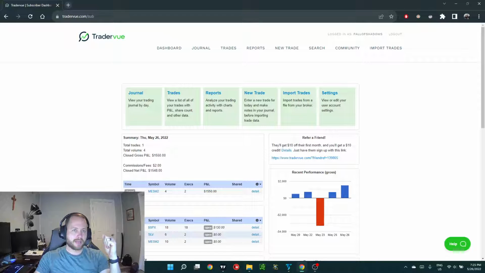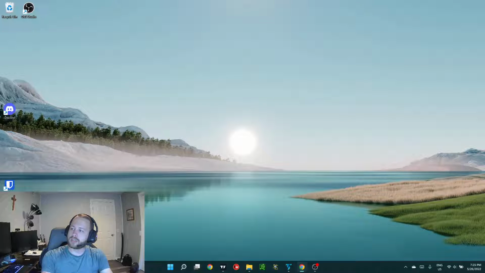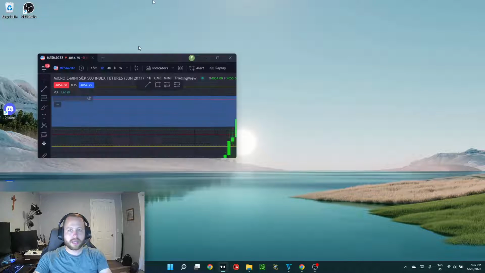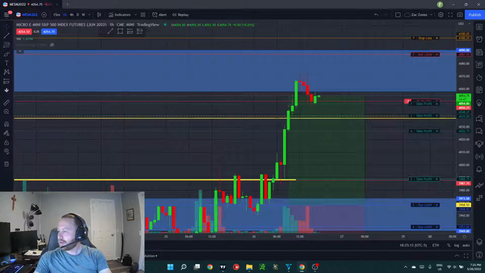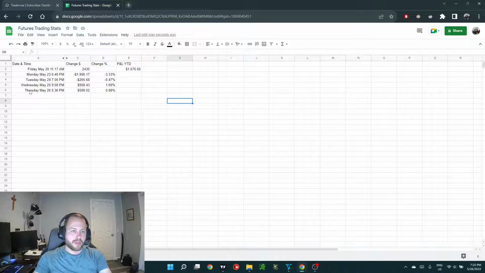So in my little spreadsheet, let me pull this off to the side so I'm not showing you all of my information. Here, you can look at a chart instead. That's colorful. That's entertaining to look at, right? Futures trading stats. I'm gonna have to start filling in some of these other things if they're accurate at all. And I need to hide this column so you guys can't see it. Anybody with basic math knowledge could probably figure it out. But so there we go.